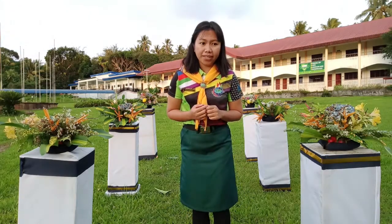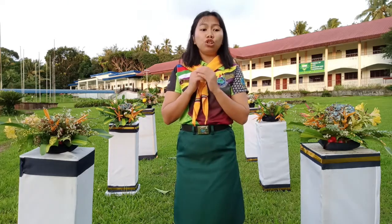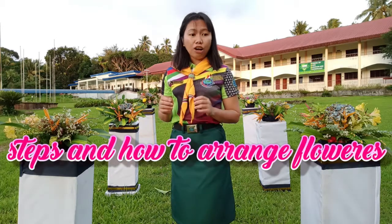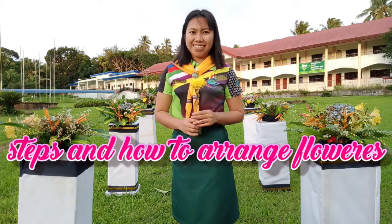To the main course. I want you to listen carefully and to look closer as I introduce to you the steps and how to arrange the flowers all together at once.